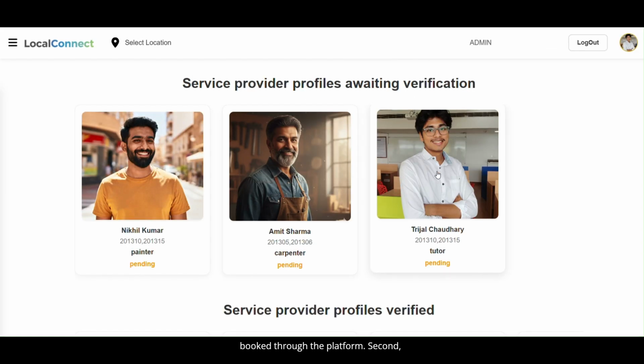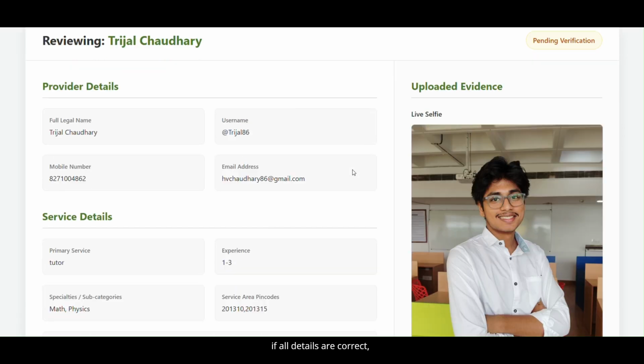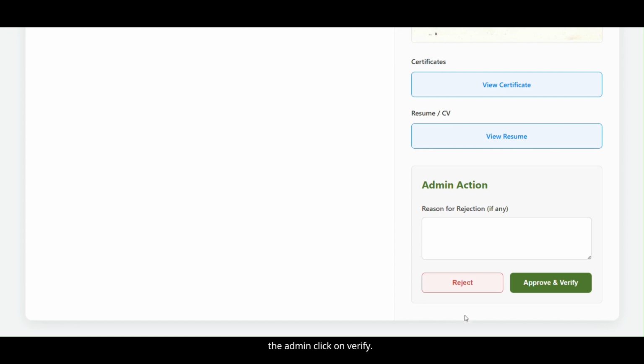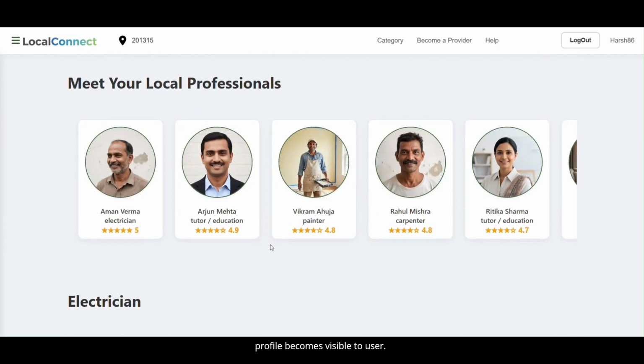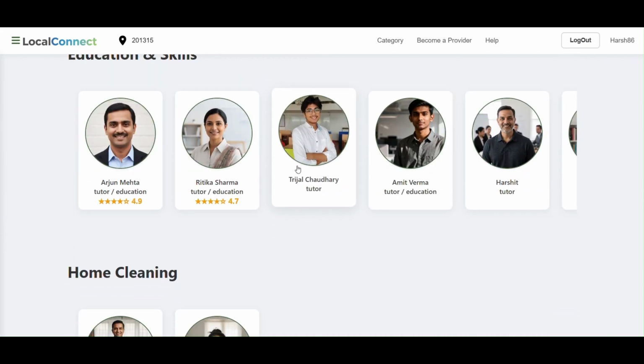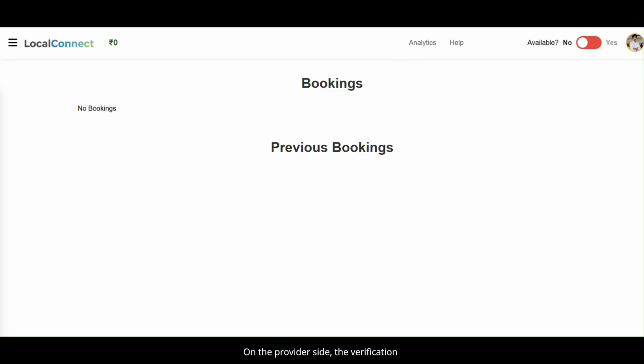Second, verify the provider. If all details are correct, the admin clicks on verify. Once verified, the provider's status is updated. The profile becomes visible to users. On the provider side, the verification status is updated, indicating that the provider is now verified.